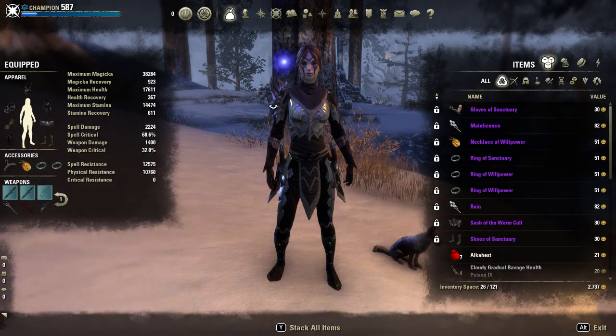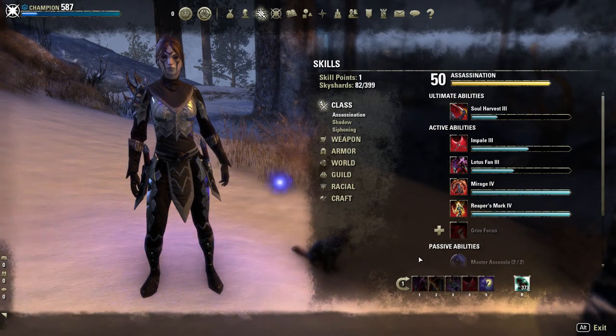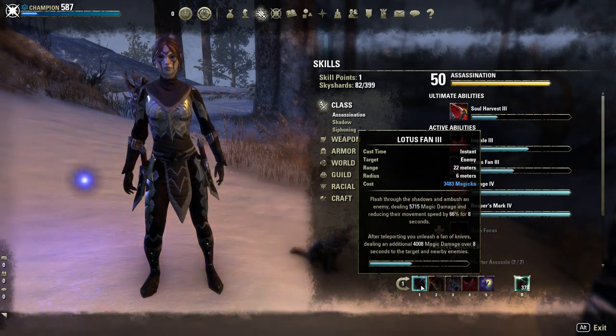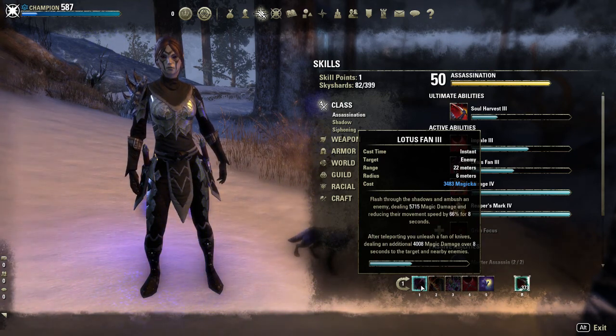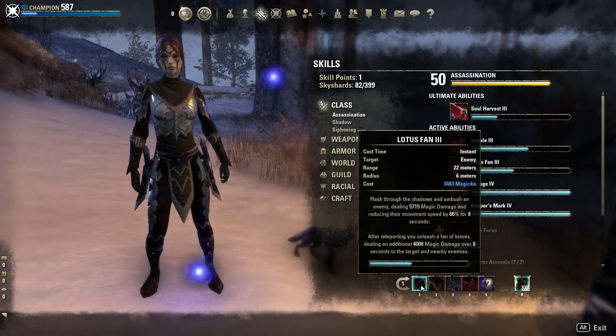So that is the gear. Let's go ahead and take a look at the skills, starting with the front bar. The front bar is mainly a DPS bar. So we run Lotus Fan, and this is a really good direct damage ability, because you teleport to the enemy, you hit them for initial burst damage, and then you throw out daggers, hitting all enemies around them, including the target, and you apply a dot to them.